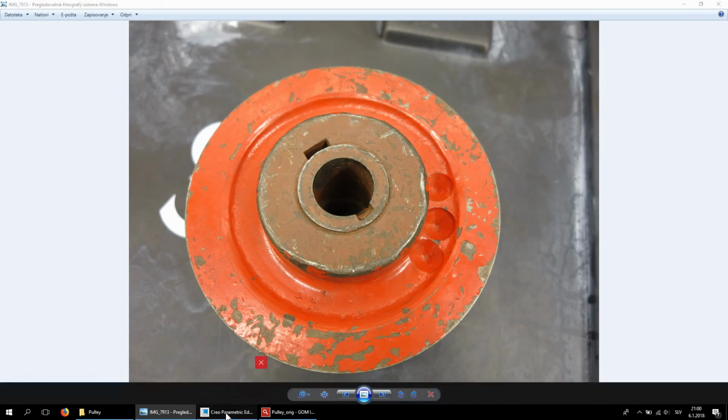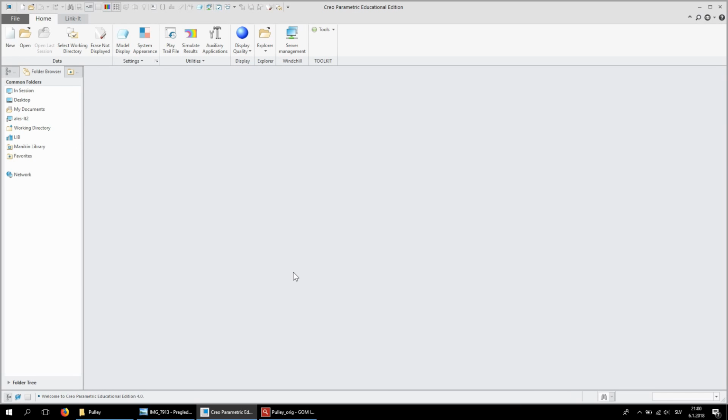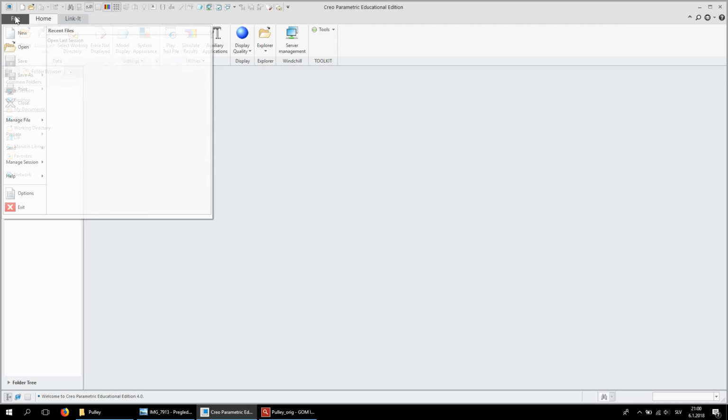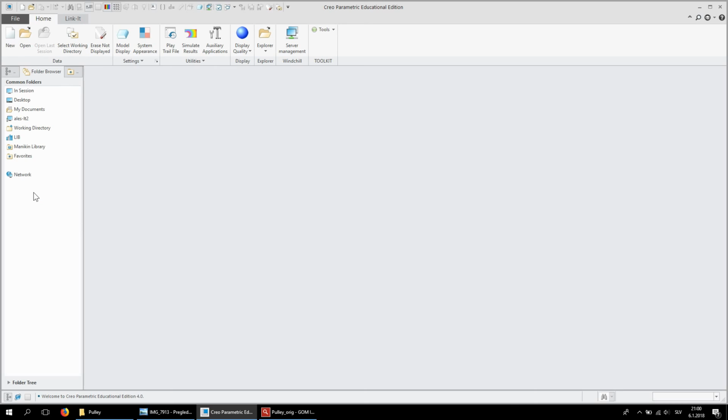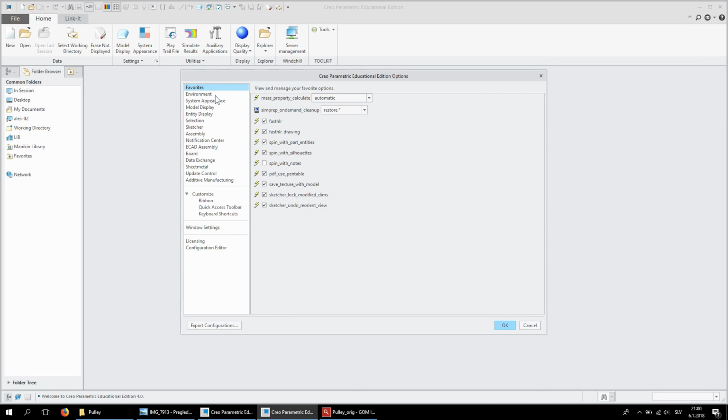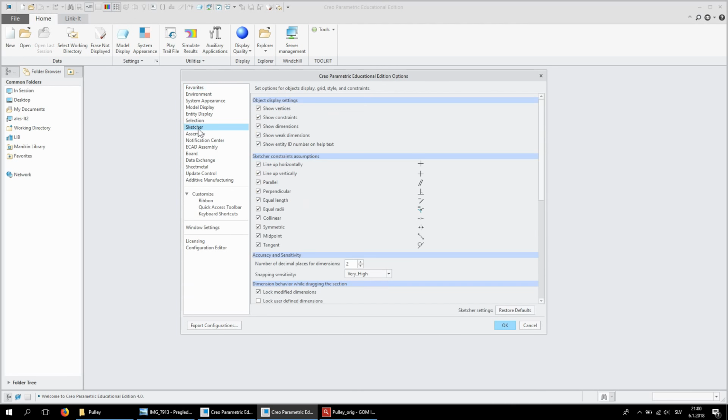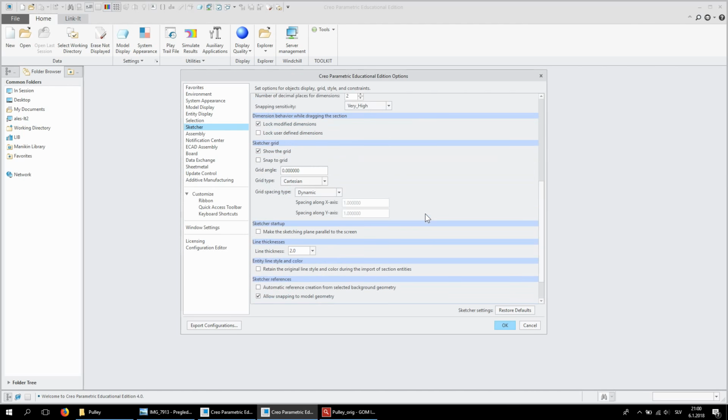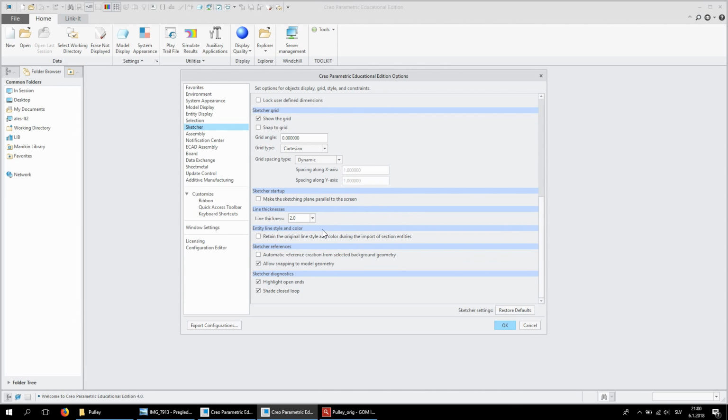Okay, so if we go to Creo, the first thing that you should do is change the settings a little bit. You can go to File and Options, and here go to Sketcher and scroll down, and here there is an option, Allow Snapping to Model Geometry.